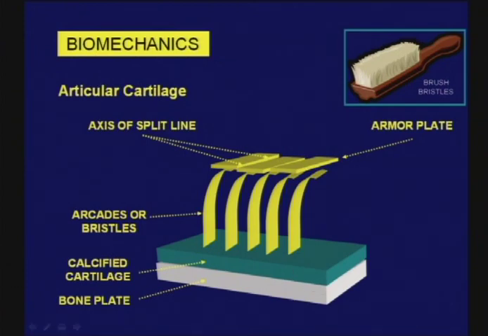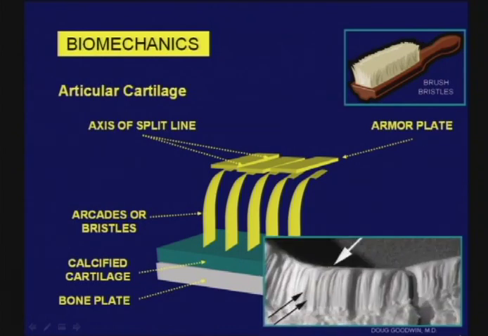And Doug Goodwin is well published in the literature on articular cartilage, and this is taken from one of his many articles. And you can see why he got this idea. As you look at these sections, you can see these arches of collagen fibers extending up to the surface and flattening out as they reach the surface. So we'll move on with this theory for a while, and then we're going to change it again.